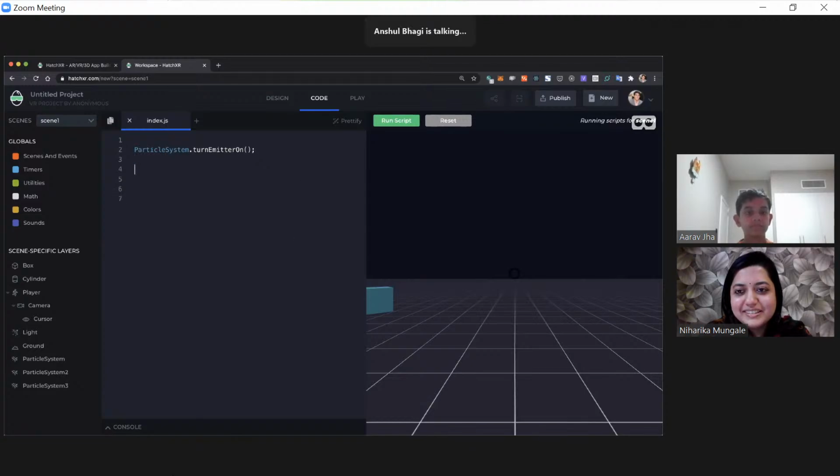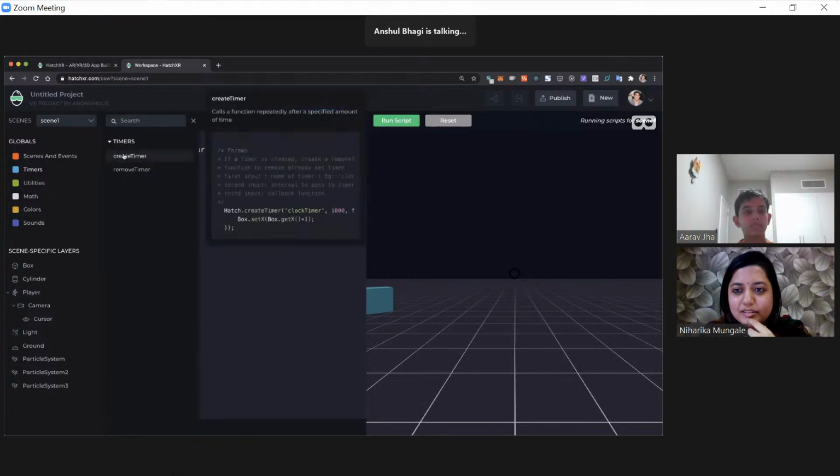What if I want to change the color? And what if I want to make the fireworks go off every 1 second? If you're a CampK12 student, you learned this in your very early classes. There's a concept of loops and there's a concept of timers. Hatch supports both. You can have for loop, while loop, whatever you want. You can also have timers. I'm going to use a timer for this one. It's more conducive to animations.